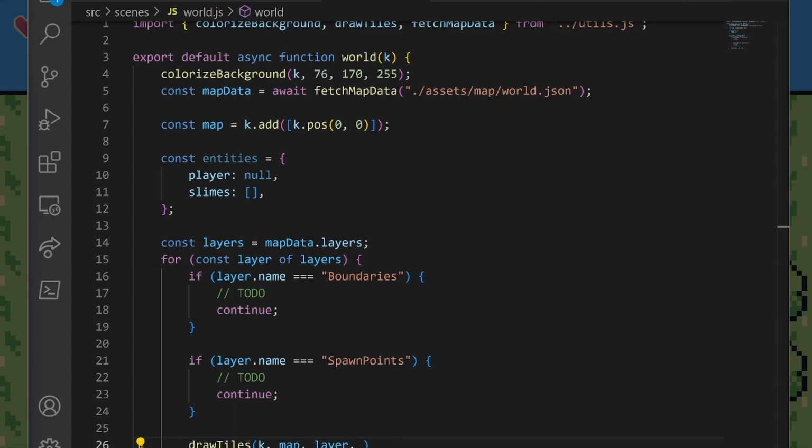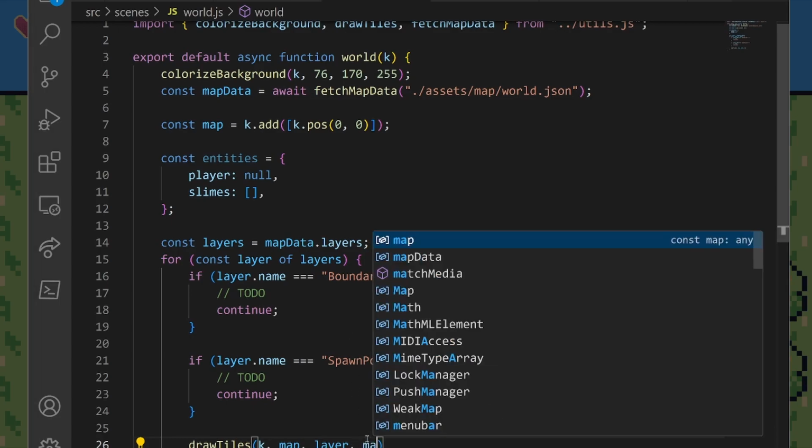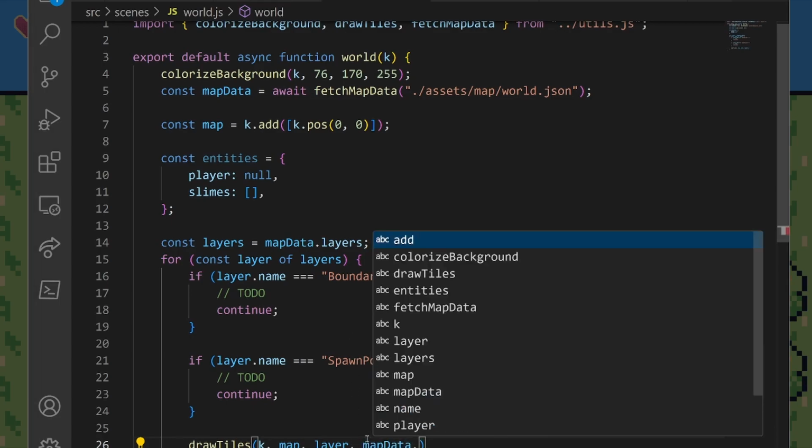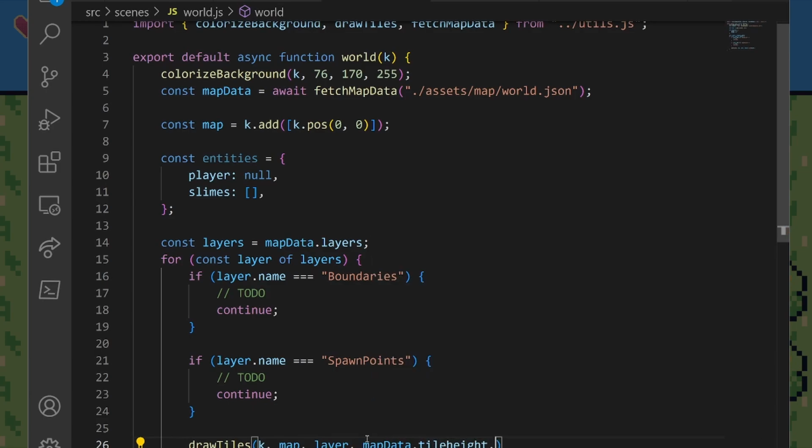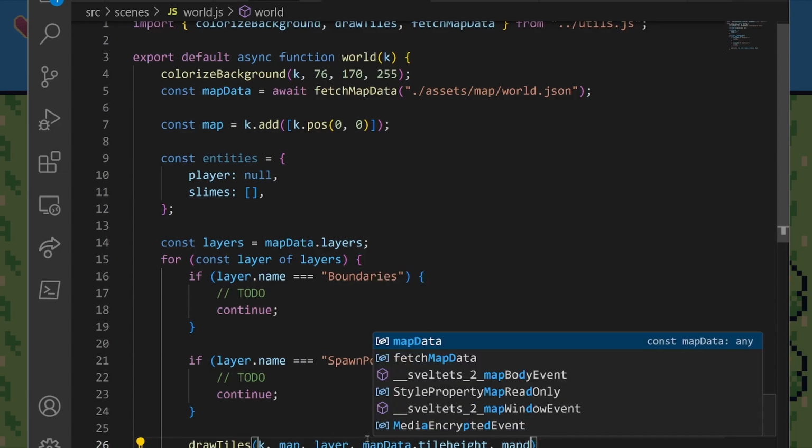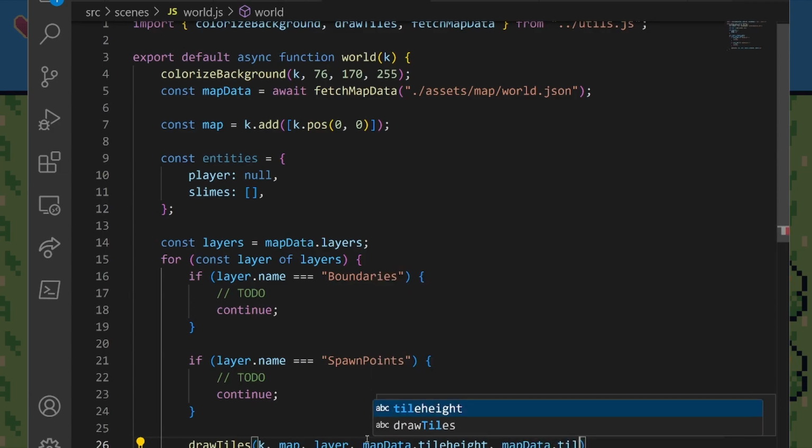Now this might be repetitive, so let me just look if we could improve this and not have to do that. Okay, so the tile width and the tile height are for the overall map, not just the current layer. That's why we pass them separately. Map data, tile width. Here we go.